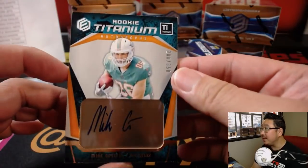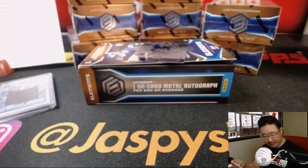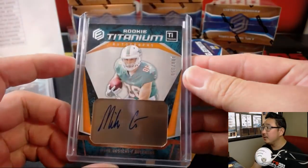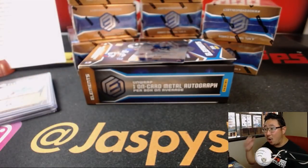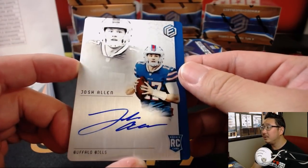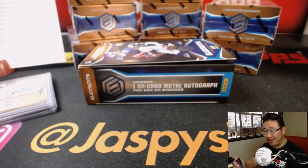Mike Kosicki is your autograph right there. That's on a different kind of plate, 100 out of 350, Rookie Titanium autographs. That will go to the Dolphins, Michael Gallucci. Seal Curtain saying there's no sticker autos at all in this, which is what everyone seems to like. Look at that — Josh Allen! Boom. Nice Josh Allen, right on the card. That is sharp, really nice. Daniel Bottero with the Bills.